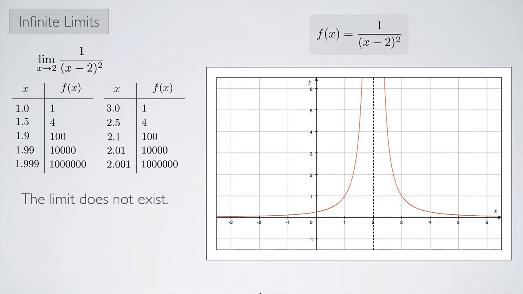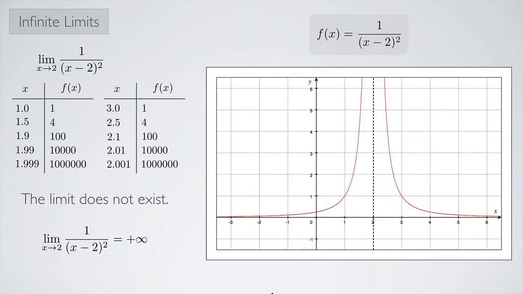As we get closer to 2 here, the function just keeps getting bigger and bigger and bigger, just keeps growing and growing, and so it doesn't approach anything. But it doesn't approach anything in a very specific way. It keeps getting bigger and bigger and bigger. So we have some notation for that. We can say that the limit as x approaches 2 of 1 over (x minus 2) squared equals positive infinity. Now this positive infinity is not a real number. It's a concept, just a way of explaining how the limit does not exist.